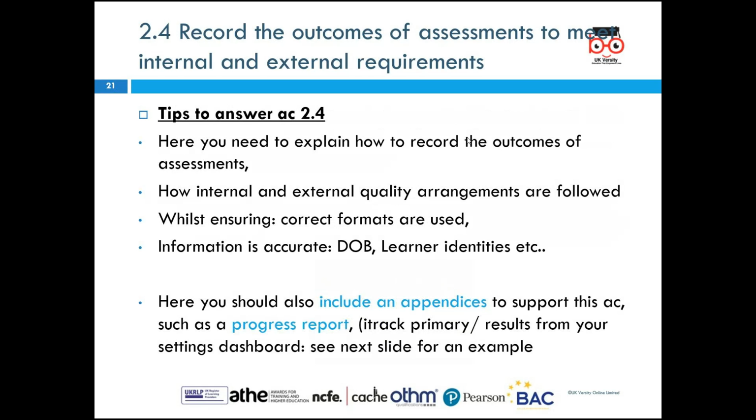So to answer here, I'm going to need to ask you to include an appendix for this as well, but I've got an example of one here. You need to explain how to record the outcomes of assessment. So how do you make a record of it? How are you following the internal and external quality arrangements? And also make sure you put down in that section for internal and external quality arrangements that you're using the correct formats for the assessments.